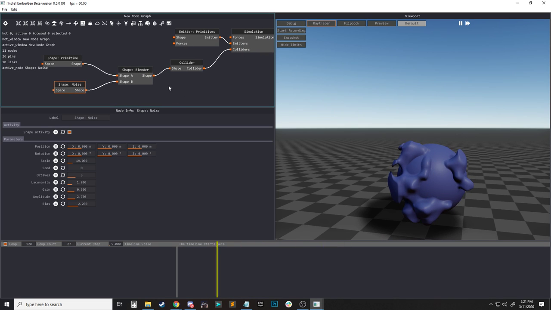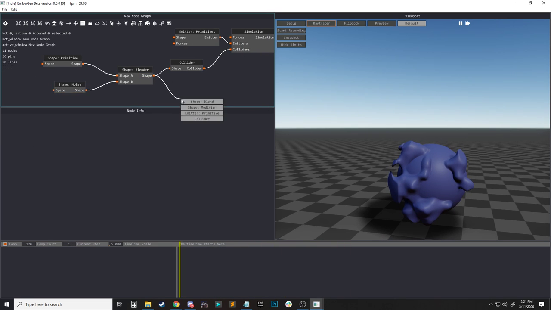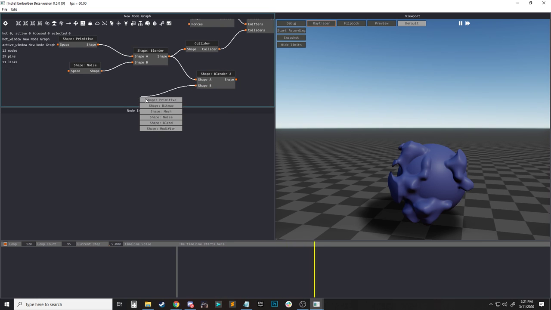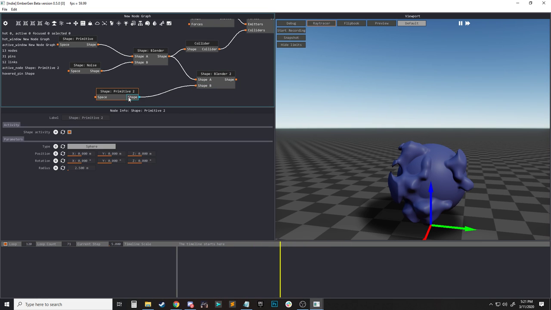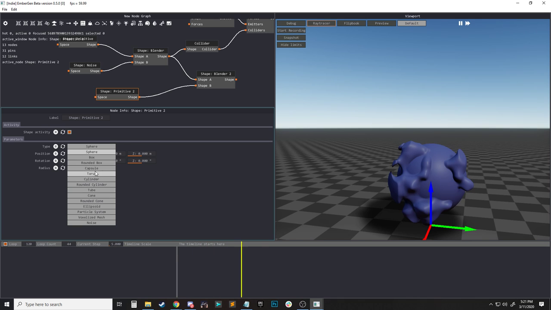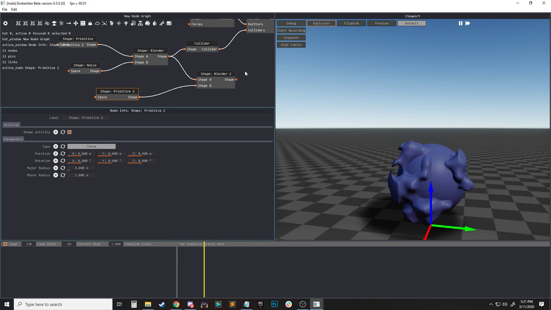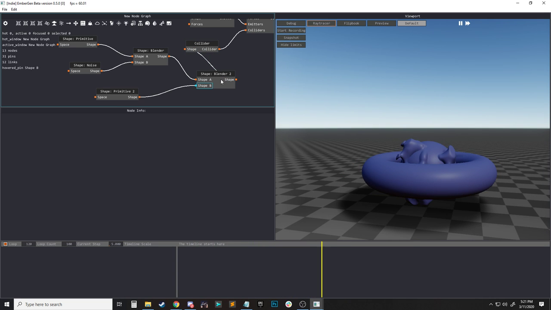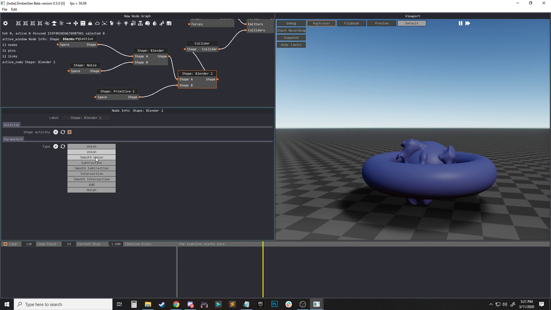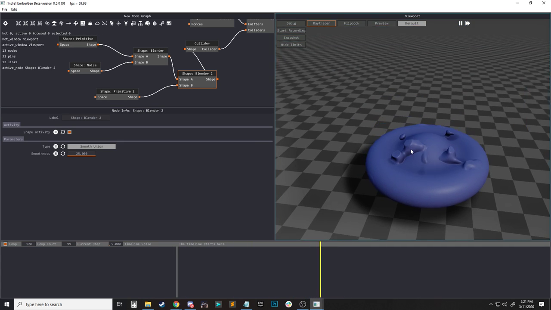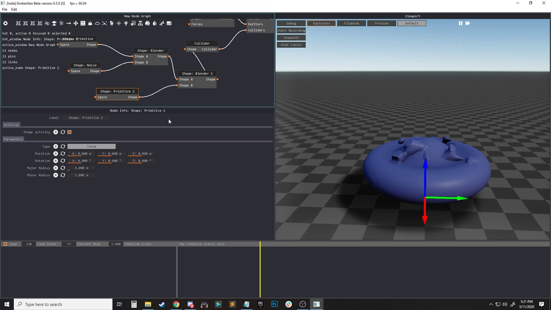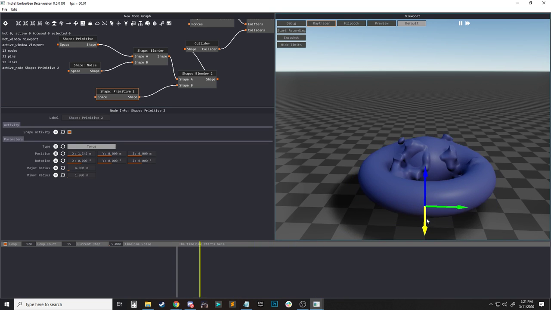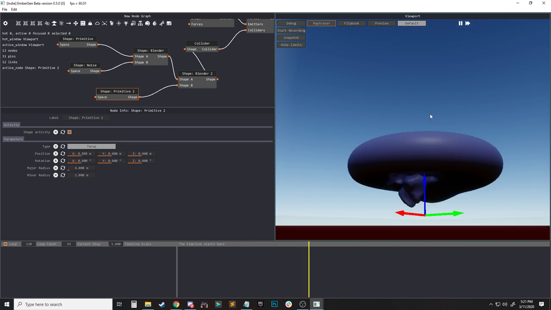And then what we could do is maybe add another blender, and we want to compose like a torus or something like that. And so let's go here, and we'll disconnect that link. We'll plug this into shape, and we want to do maybe a smooth union, and we'll say 25, something like that. And I don't particularly know what I'm doing. I'm just playing with something, thinking of what might make a cool cloud shape.